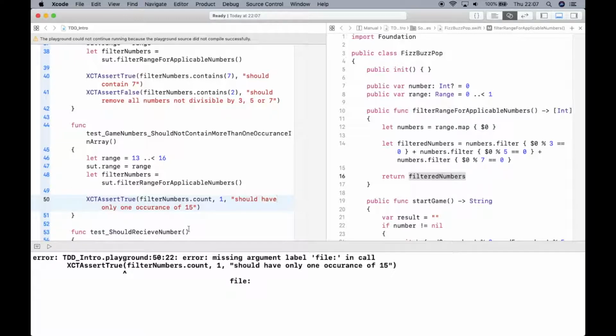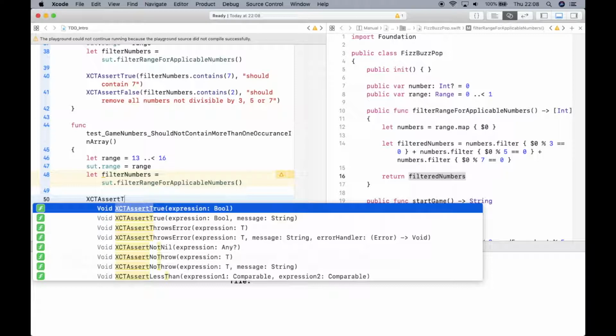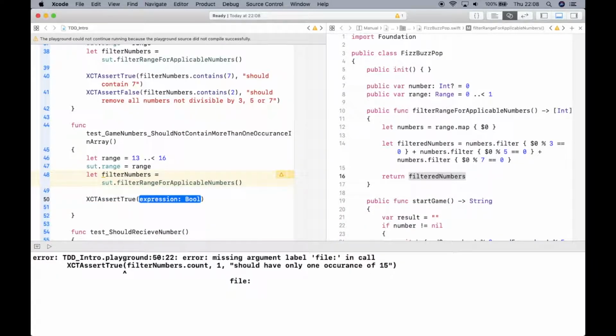Okay, for some reason it's not liking what I've got going on here. I'm going to copy my notes and retry this again. So let's do XCTAssert true that filtered numbers, actually assert equal.